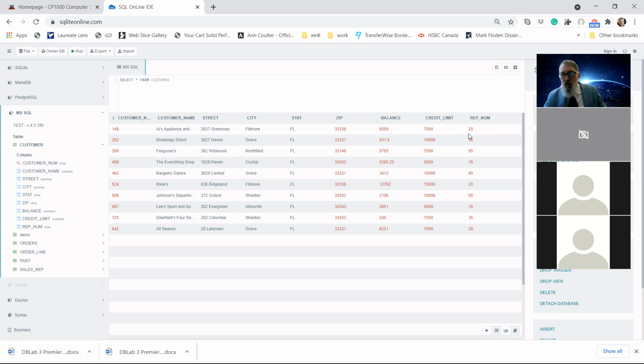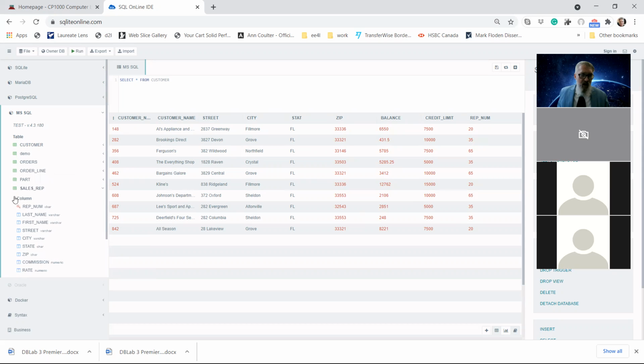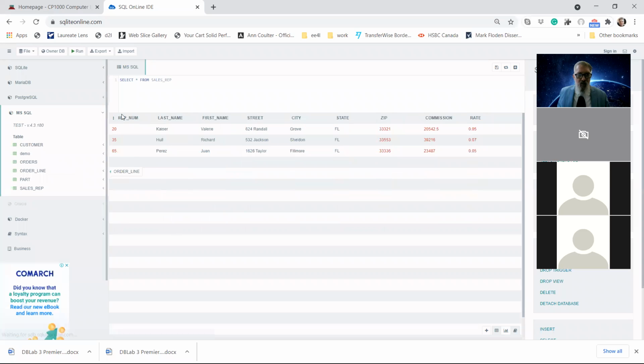However, the rep number 20 shows up 3 times. That's because 3 customers are represented by the sales rep whose ID is 20, and that was Valerie, what was her name? Let's go back and have a look at that again. Who was that? Valerie Kaiser.